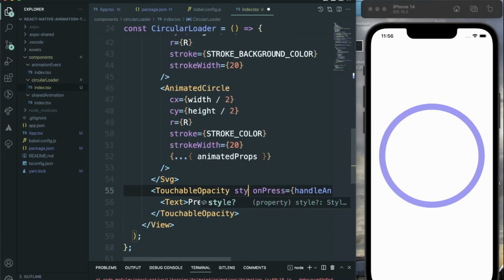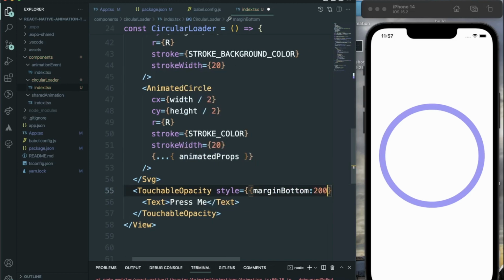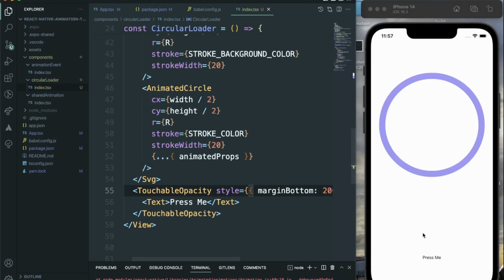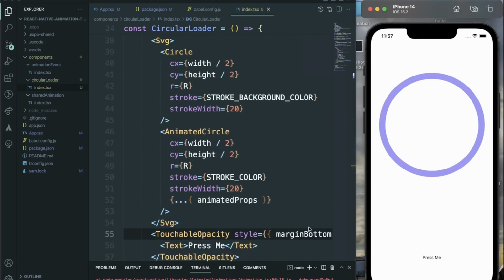We need to pass one style so that we are able to see the button, marginBottom of 200. Yeah, so we have the button over here. If we press it, still we are not able to get any update. One more thing that we need to do is strokeDasharray.